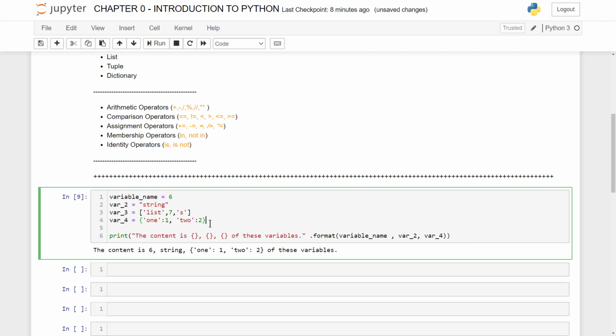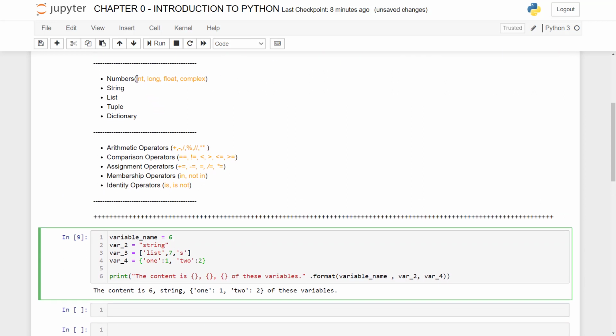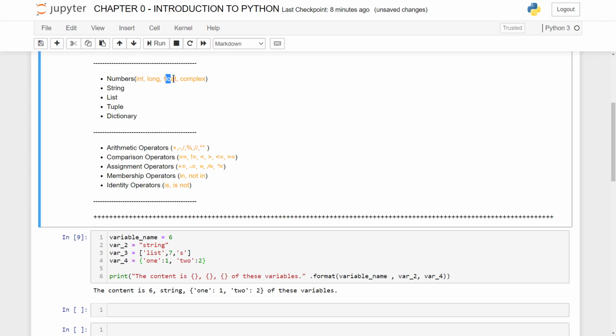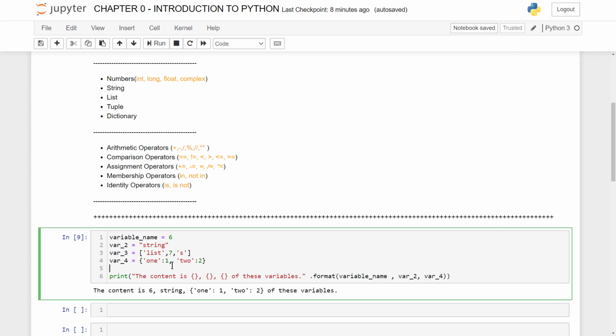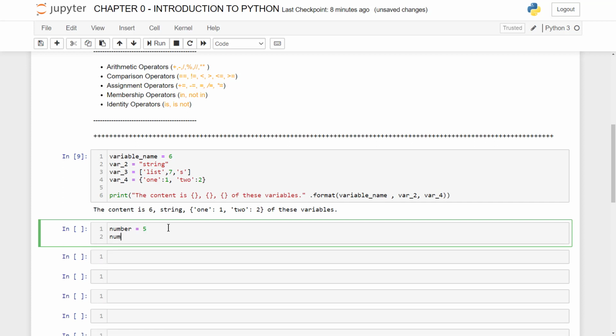Now let's come back and look in more detail at these numbers. We're going to look at the int and the float, as these are the two most common types of numbers we shall be working with in this course. We could declare an int like, say, number equals 5, and we have number, say, 1. Let's take this to be 2, and here we have number 1 equals 5. This number equals 8.0.